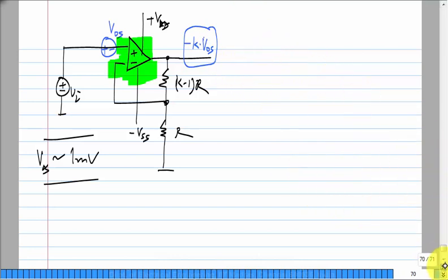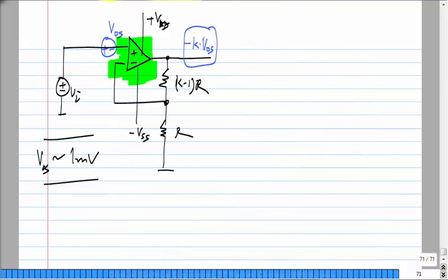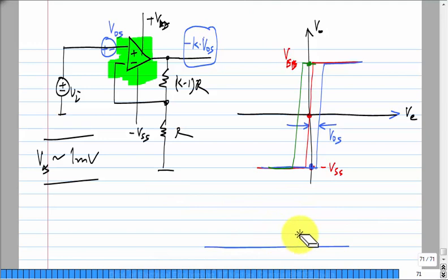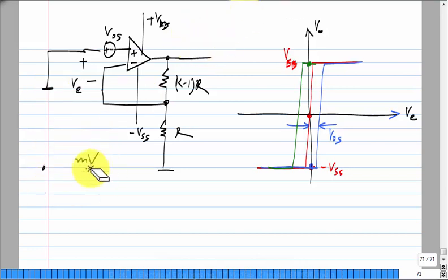And we can actually plot the characteristics and see. Okay, so let's go back here. Let me copy over this. So, whenever you have a circuit like this, so this is VOS and this is VE, and I will show this with zero input, okay. So let's say again that what you know is the characteristic of the op-amp, that is the relationship between VO and VE.